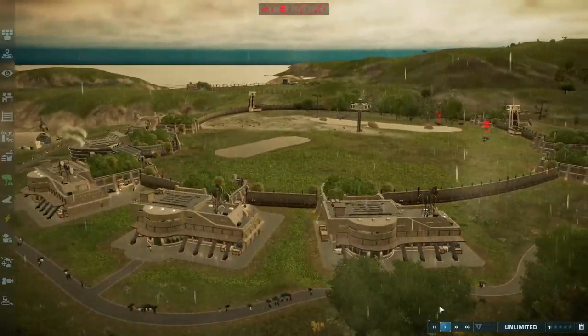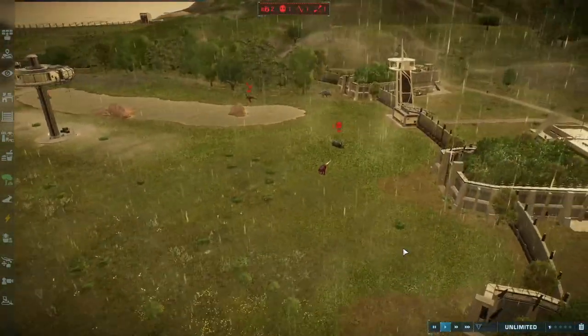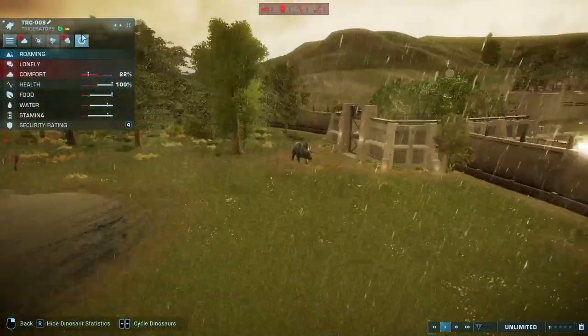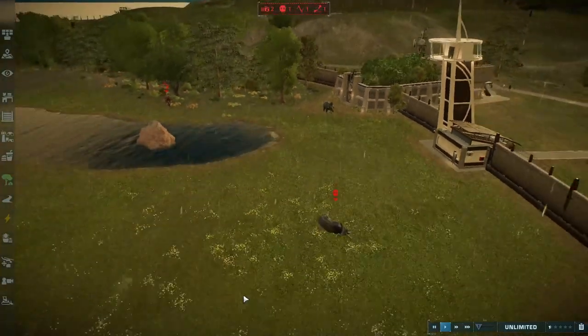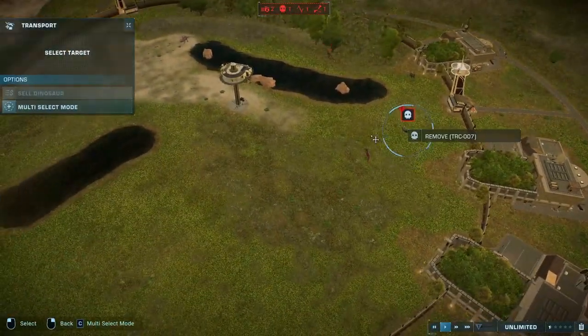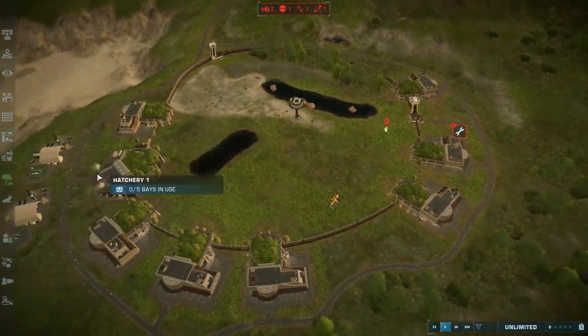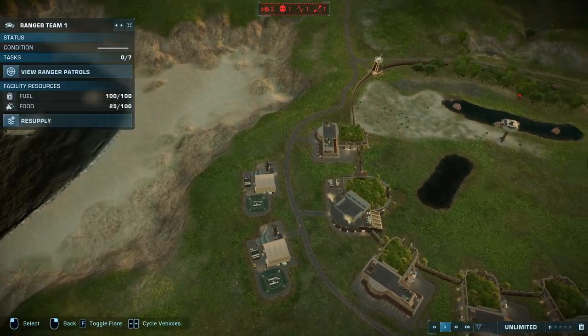Oh, that was quick. Yay! Oh no, I think... Wait, no, this is the OP one. Okay, yeah, this is the alpha one. I think that was the one with concussion. Oh, it was nice, wasn't it? Just a random tornado just spawns right next to me.